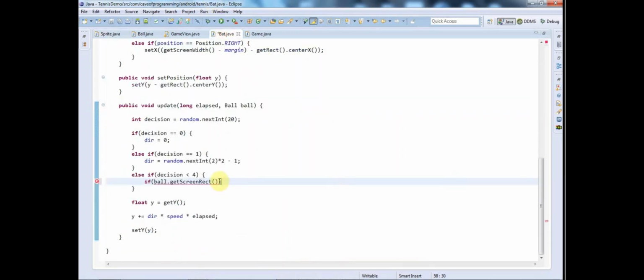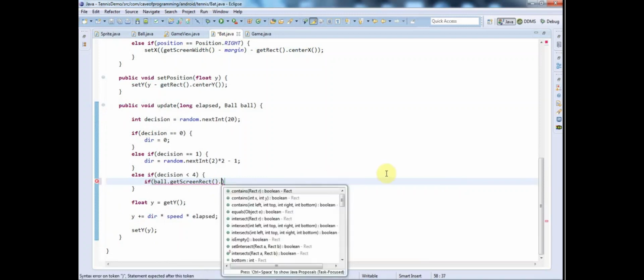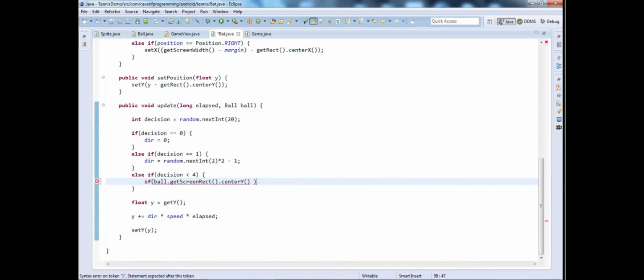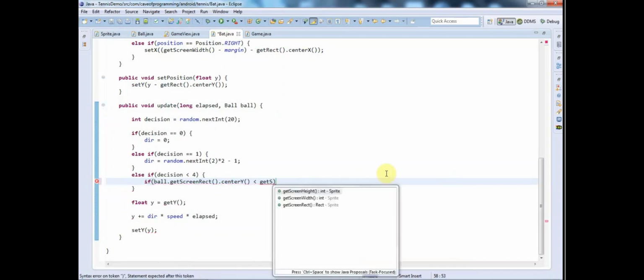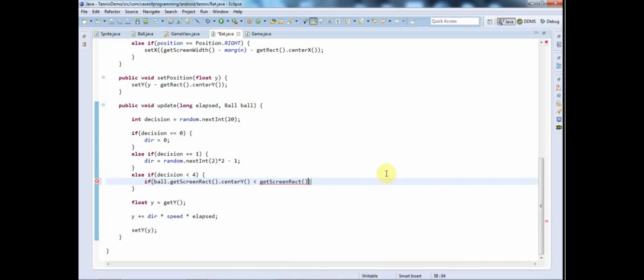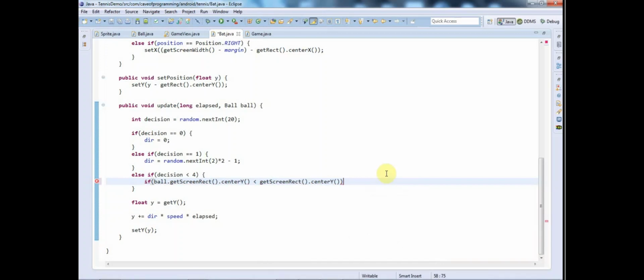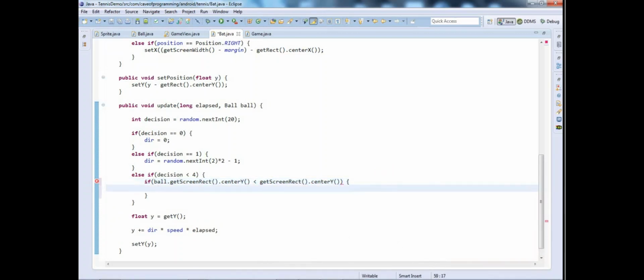So if ball.getScreenRect.centerY, so the vertical center of the ball, is less than this.getScreenRect.centerY, so if the vertical center of the ball is less than the vertical center of the bat, then let's make the direction -1. So the center of the ball is less than the center of the bat, so we want to make the direction negative so that we then decrease the y position of the bat.